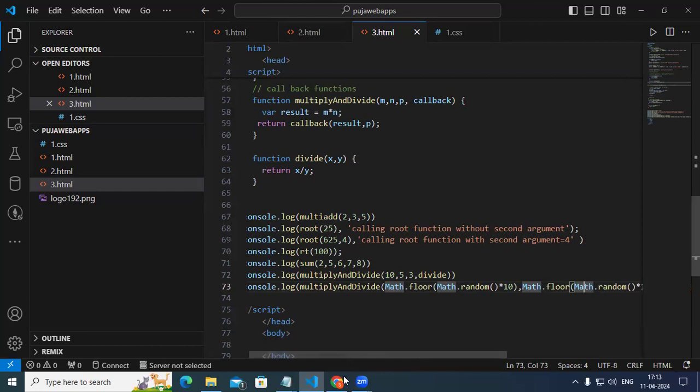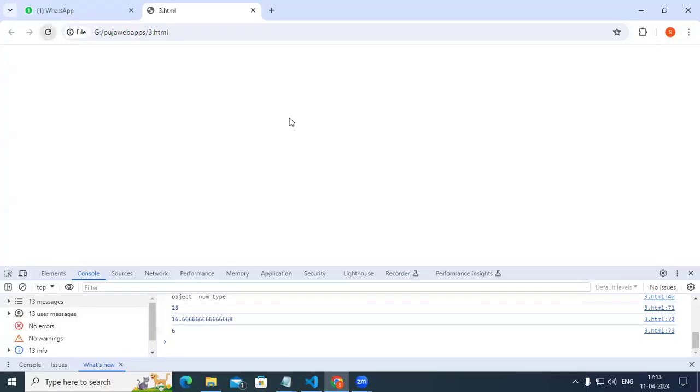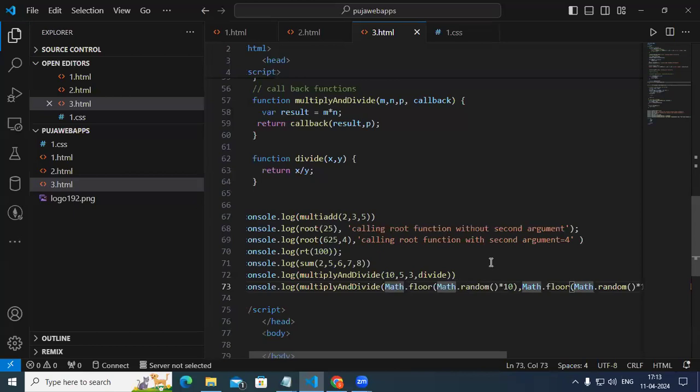So what result we are getting normally here? 10.5 we are getting. So let us run again. What happens this time? We are getting this as 6 here this time. Okay. So like this, these are working. We are using here math.random. Another concept, this is picking a random number.